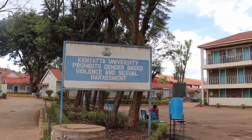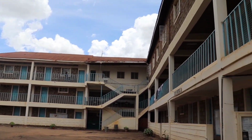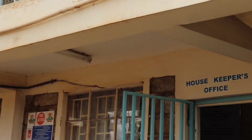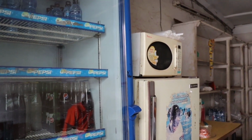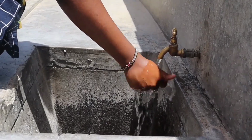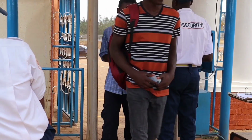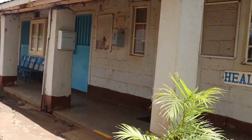is a great opportunity. The school also provides accommodation services for both males and females, which is closely located in proximity to the health unit and tight security to ensure that all students are well and safe. Amenities such as high-speed Wi-Fi, electricity, water, and a tuck shop are there for the student residents to use. The safety, health, and security measures taken by the accommodation department maintain a comfortable stay at the school, which in turn enhances academic performance of the students.